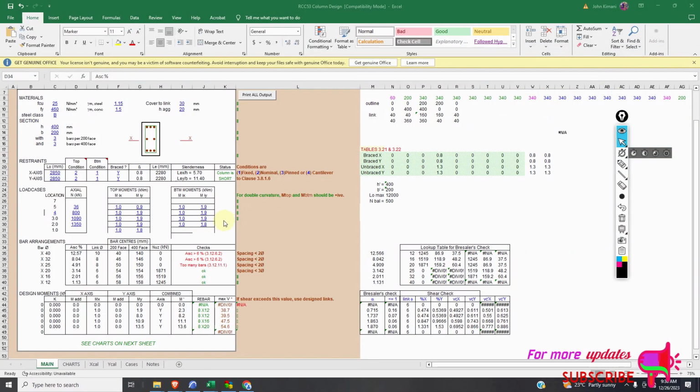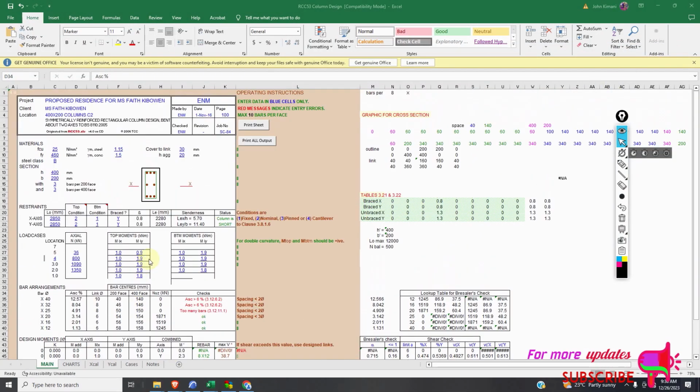Hello dear viewers, today I want to introduce a new set of free design spreadsheets from the Reinforced Concrete Center. So we're going to design a column from these pre-design spreadsheets. And to design a column, the first thing you should know is that you cannot do any design without doing load takedown. So in design, you start from the bottom up, but you need to do the load takedown first.